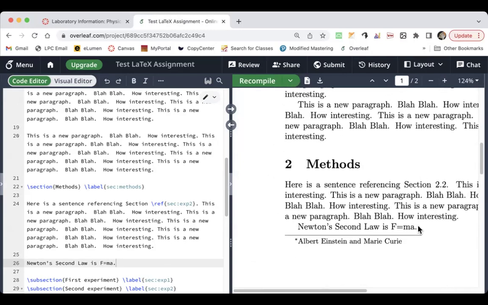This is the general way you would write an equation into a sentence, but the formatting here looks kind of bad. It doesn't look nice like you would have in your textbook. The reason is because we haven't gone into equation mode, where it makes the font look different. To go into equation mode, we put a $ before and after the equation, F equals ma, like that. When I recompile, a couple of things happen.